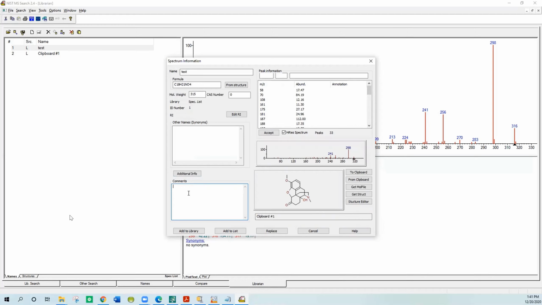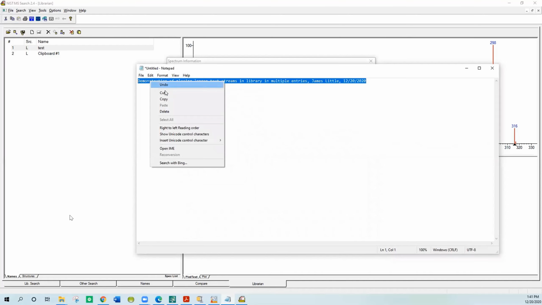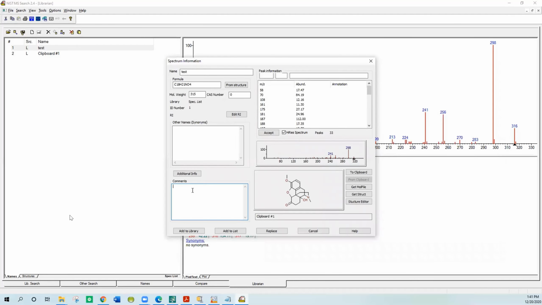And usually we're doing a set of them. So there might be 10 or 15 things in a set. And it gets really tedious to have to type them in every time. So we always keep Notepad open. And you just type what you want in the Notepad once, and then you select it and right click and say copy. Come back into your editor, and we're going to put this in as a comment. And there you go. And so you can put as many things as you want in there.